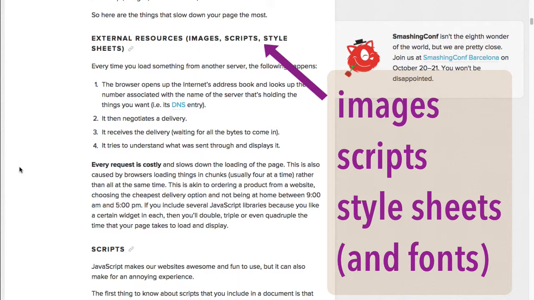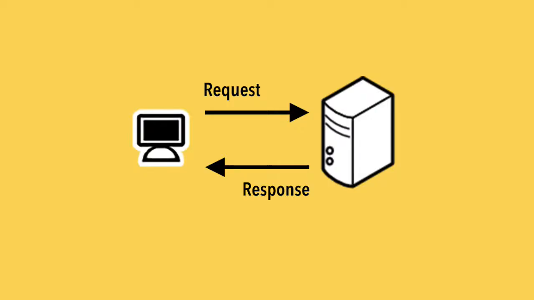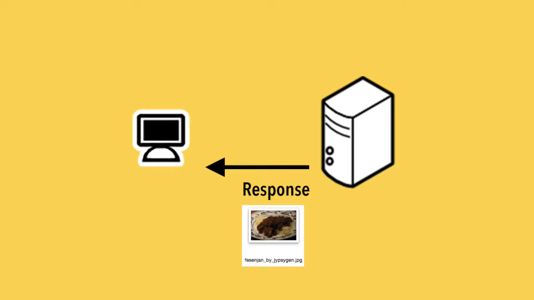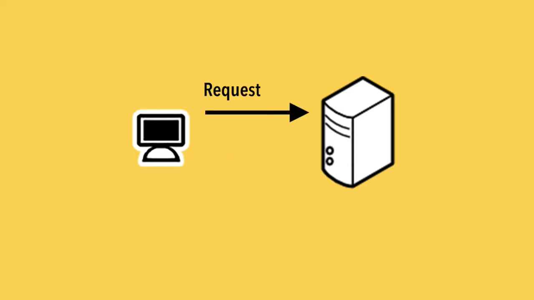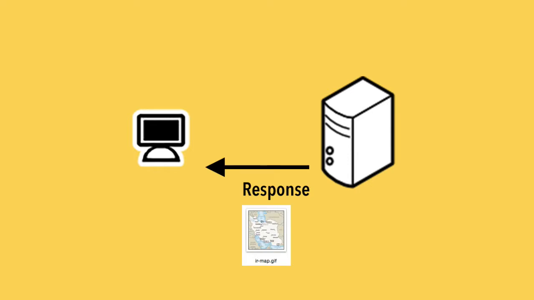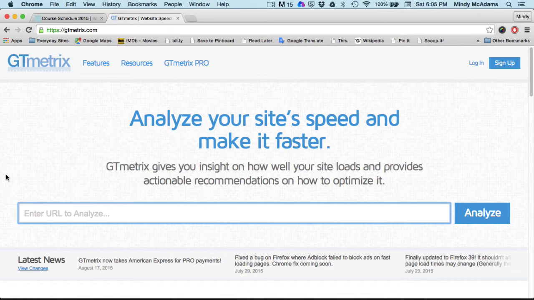Similarly, you don't want to have too many calls to the server. So you remember request and response from week 1. And so every time an image loads, every time a JavaScript file loads, every time a CSS file loads, that is another call to the server, and it's time, right? It's like talk to the server, server responds. Request to the server, server responds. So good developers try to keep those requests to a minimum.